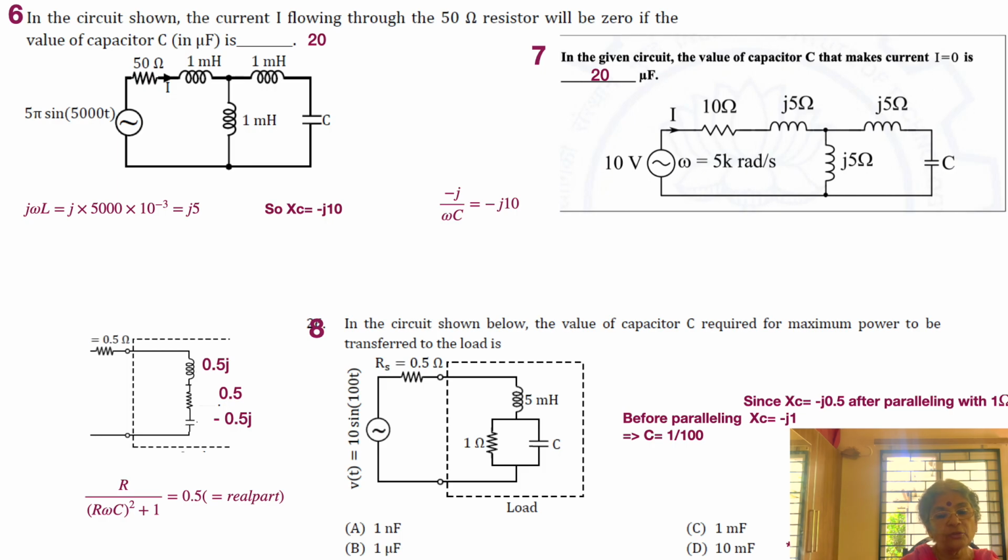That is, no current should emerge, or there should be an open circuit created by J5 in parallel with the J5 inductor as also another capacitor. So obviously now we need to have minus J10 as the reactance of the capacitor, such that J5 is overcome, and we have minus J5 in parallel with J5. When you are having series J5 and minus J10, the total value is going to be minus J5. Okay? So you create an open circuit and don't allow any current to come out from the source.